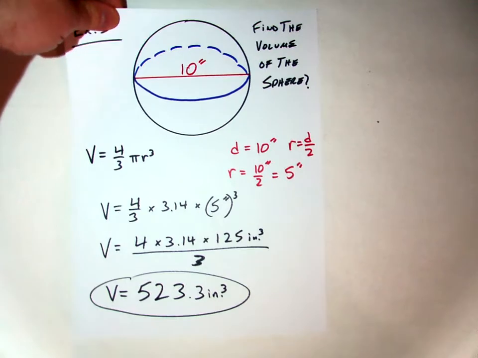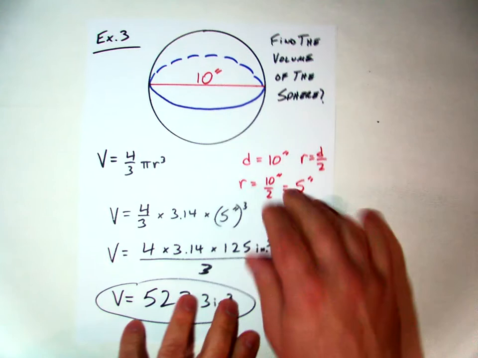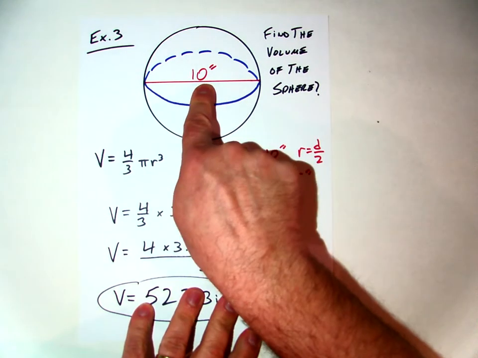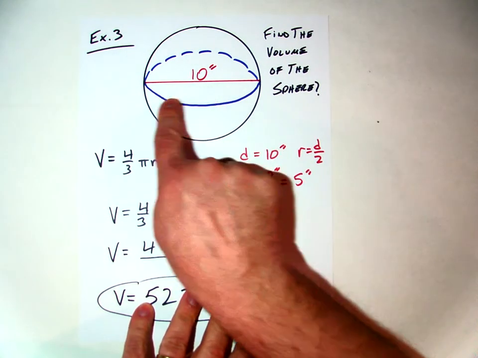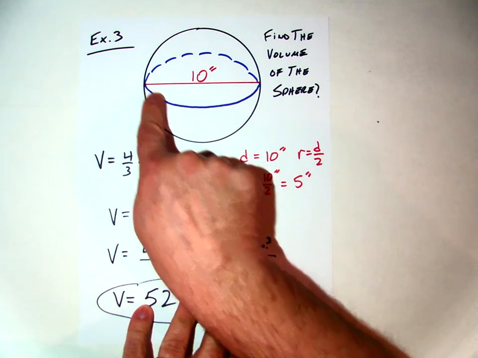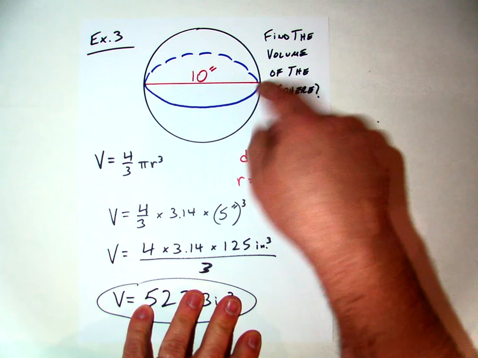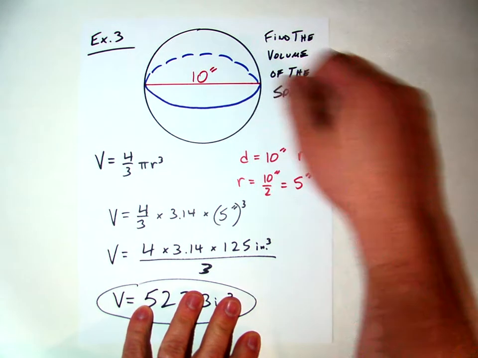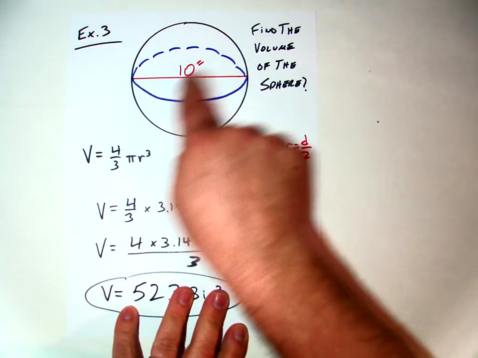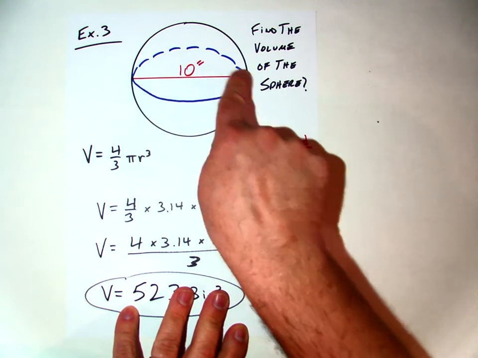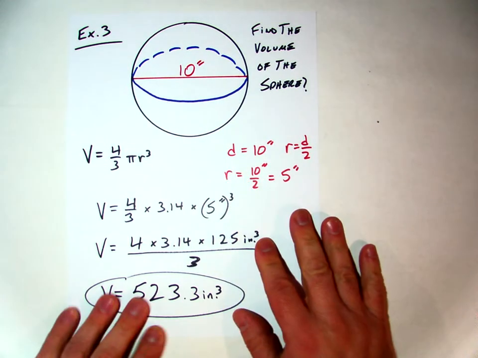Now for this problem, I don't have the radius. I have the diameter. And again, I did this in different colors to show you that the blue is showing that this has depth, that this is a sphere, not just a circle. If I did just the black, it would look like a circle, but I'm trying to show you that it goes back and extends forward, and we can't really see this dashed line because we'd be looking through the sphere.